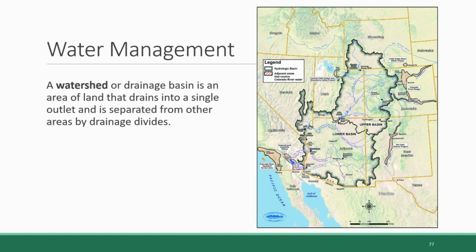So when we're talking about the Colorado River watershed, we're saying that all of this land that's demarcated in this region, all of its rivers, streams, and lakes, they may exist separately, but they are all connected and they merge into the Colorado River, which drains into the Gulf of California. When we were talking about eutrophication, we also saw that image of the massive Mississippi River watershed and the point where it consolidates and drains into the Gulf of Mexico. So, because of the interconnectedness of the waterways in various regions, water management often takes place at the watershed level.